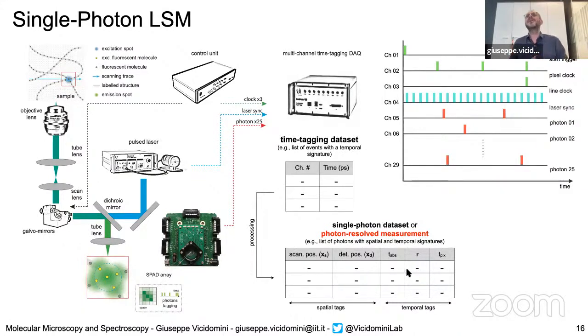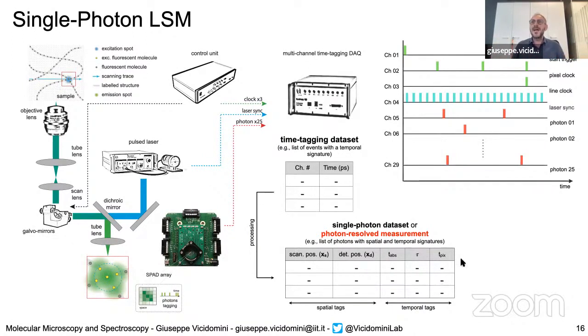Then I can also tell you many other temporal information. For each photon, I can tell you an absolute time from the beginning of the experiment, for example. The photon arrival time with respect to the pulse laser, which is fundamental for fluorescence lifetime. You know, it has been explained yesterday, I guess. But also many other temporal information. For example, the time it arrives with respect to the change of the position of my laser, or the change of intensity of my laser. Anyway, I can invent many different temporal stamps and put them in this table.